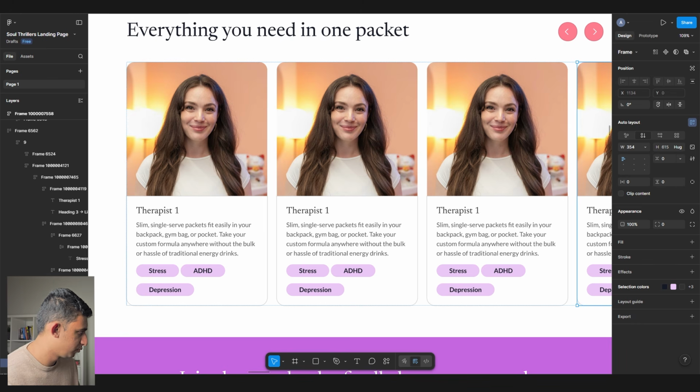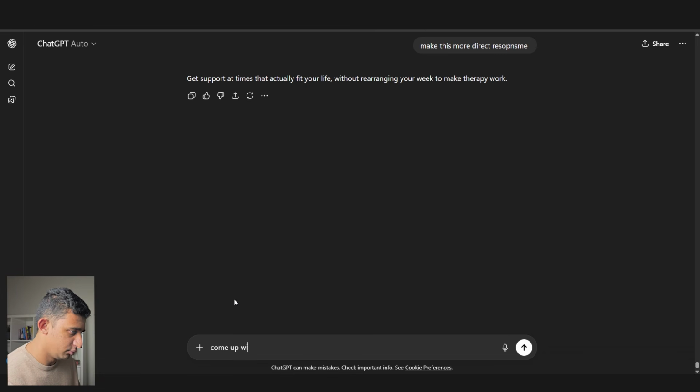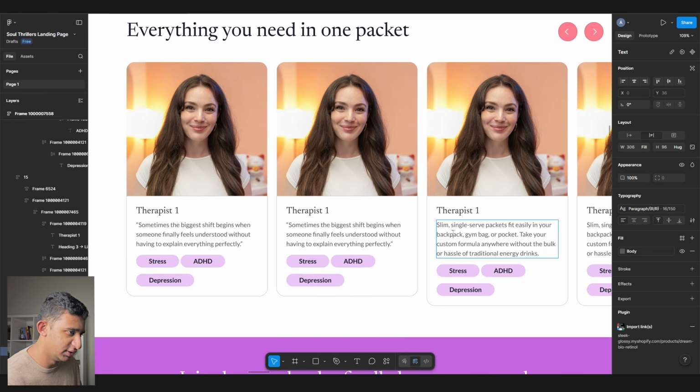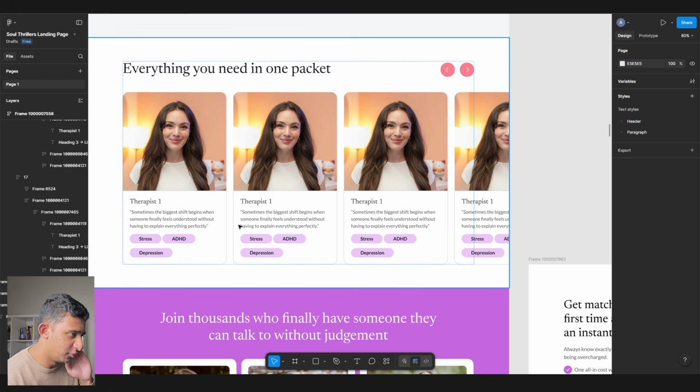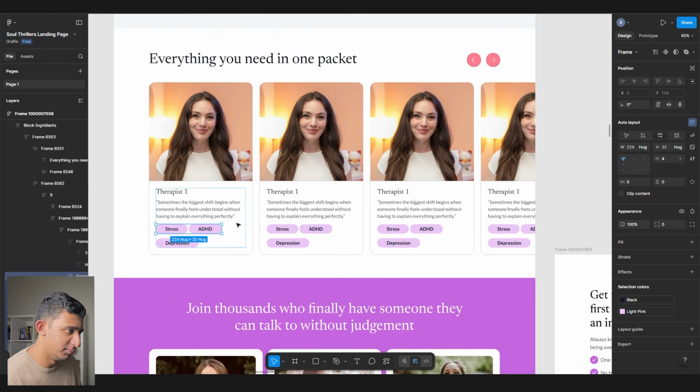So just going to come up with a quote for a therapist. We're going to have to ask Burhan to get quotes from each of his therapists for this. So I'm going to throw this in here. So now I'm going to go ahead and swap out the photos here quickly and then just add in a couple more of these little pills just so that it looks more uniform. So let me go ahead and do that.